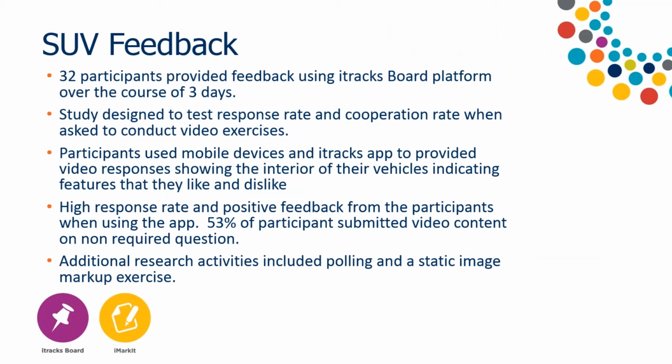And what we were doing was testing the response rates and cooperation rates using the integrated method of recruiting. So again, we set up the screener. We asked people to go through the screener. Those that qualified automatically jumped into the board and began completing the questions. What we were testing here is the typical way of doing this type of recruiting: you'd ask people to go through the screener.